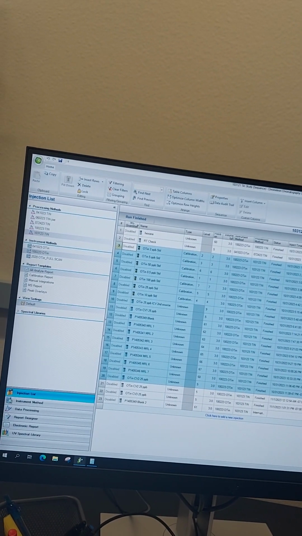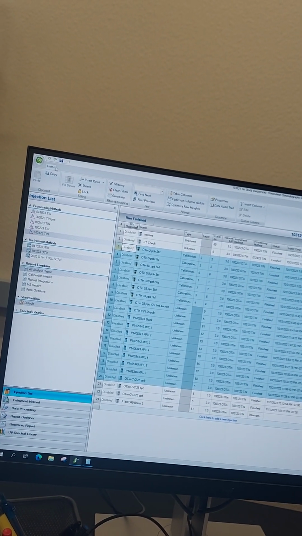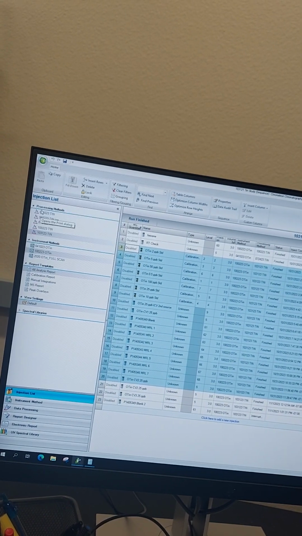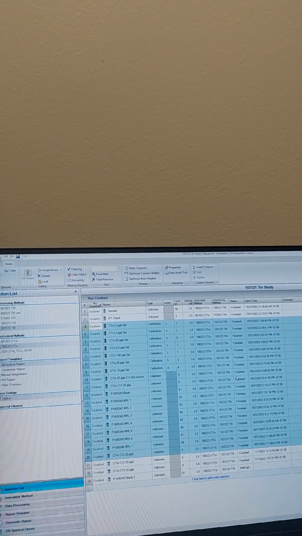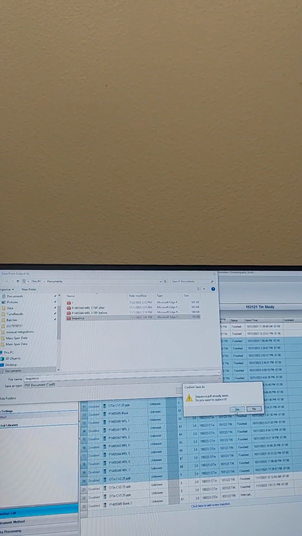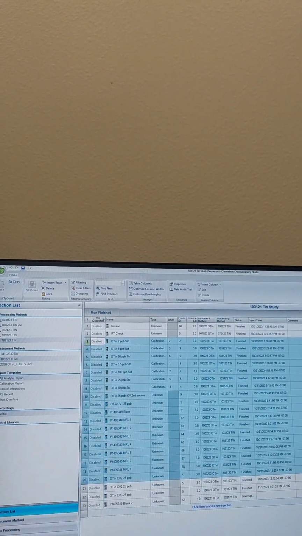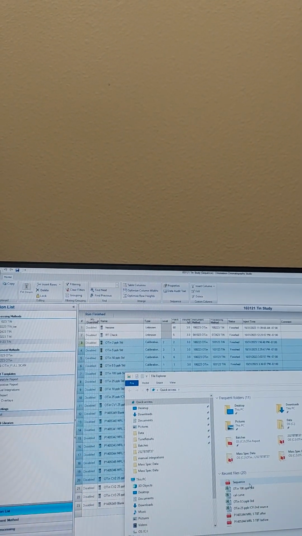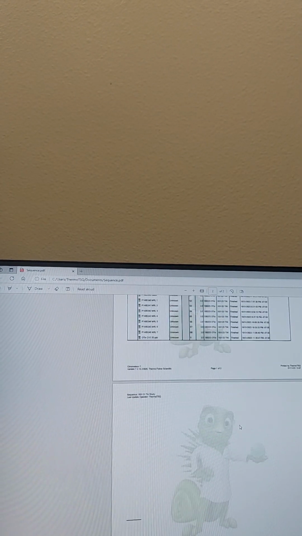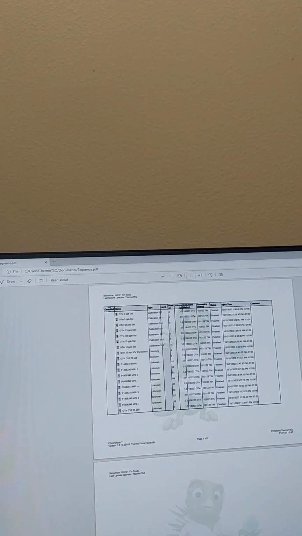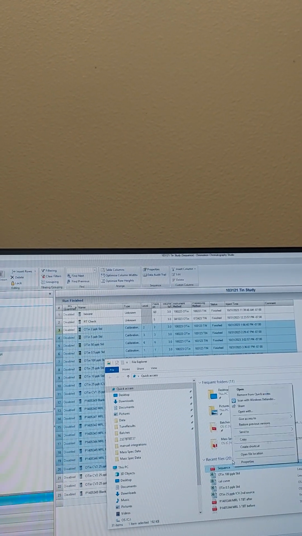Okay, what else? There we go. All fits on one page now. Looks good. So let's copy that.